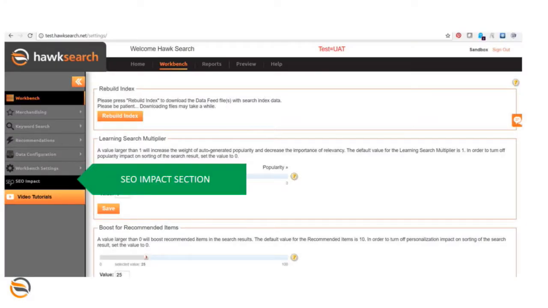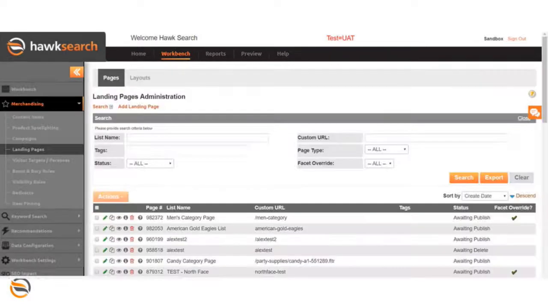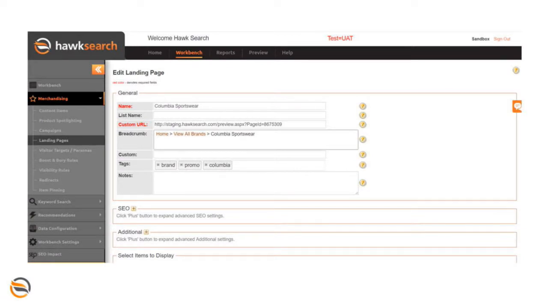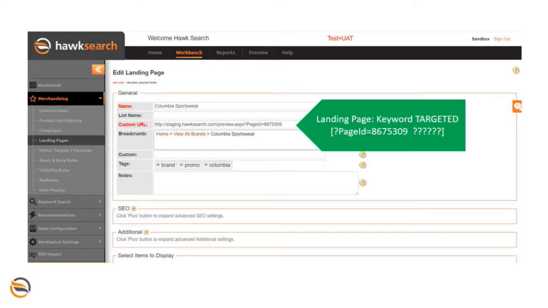But starting there, it's really right here. Start with the impacts section. That's going to be at the bottom of your menus here. Many of you have been there before or haven't. This is where you're going to want to start paying attention as you want to advance your HawkSearch capabilities. But it really starts with the landing pages. That's really where you have to go. So navigate to your landing pages, do the work center, and you're going to start putting those pages together. When we first get to a page, you're going to see a template similar to this. And normally what you see here is like the page ID 856.